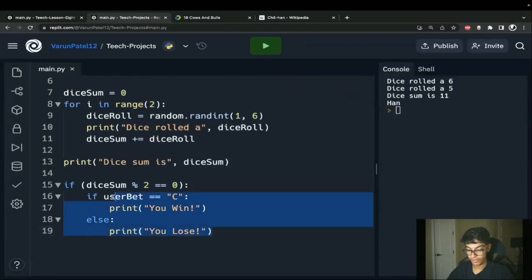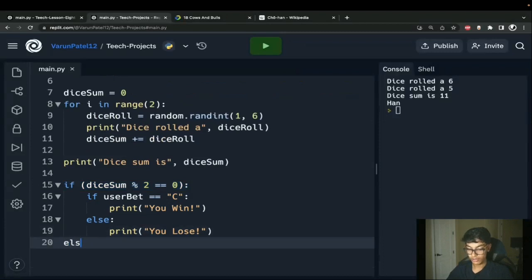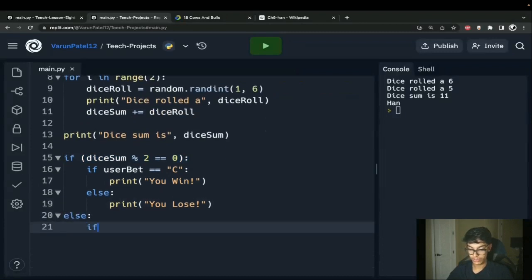Right? So that's if this comes out to being even. Else, you can say if the user bet is equal to Han, right? Because this else will only happen if we get our sum of our two rolls to be odd. This first one checks for even. That means that our last default is going to check for odd.